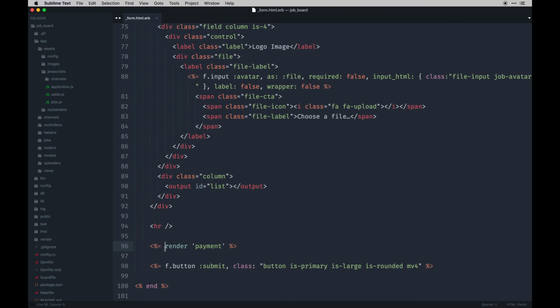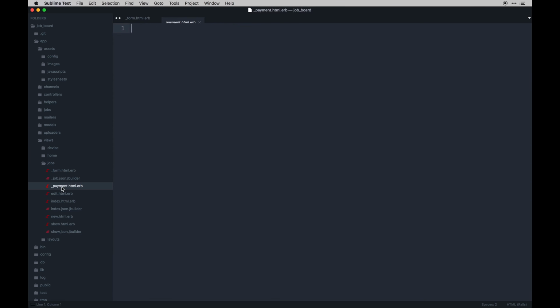So we have this payment form we want to render out, and that's in a new partial. I want to actually go ahead and fill that form out. It's going to be under payment underscore payment HTML. In this is going to be some elements that relate to the Stripe Elements library, which we're including in our application layout file. That's just coming through the pipe from a third party, which is Stripe. But I'm going to add some stuff here and then I'll explain it the best I can.